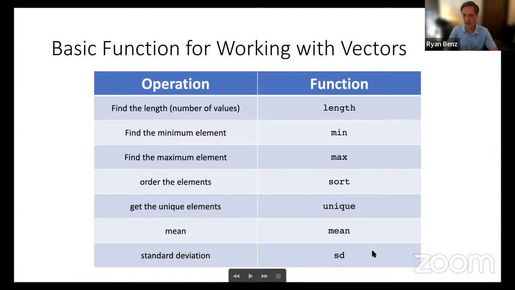Pop quiz: if you wanted to calculate the median on a set of values, which function do you think you might use? Perhaps unsurprisingly, there's a function called median that you can use to do that. The key piece to this puzzle is just understanding what these functions are named and where they exist. That's where Google searches, experience, and looking through other code can help inform you what kinds of functions are available. There are a ton of functions in R for you to work with your data. Sometimes I even learn new functions that had been around from the very beginning of R and I didn't know about them, and I learn about them because they're really useful. Then I incorporate those into my data analysis workflows.